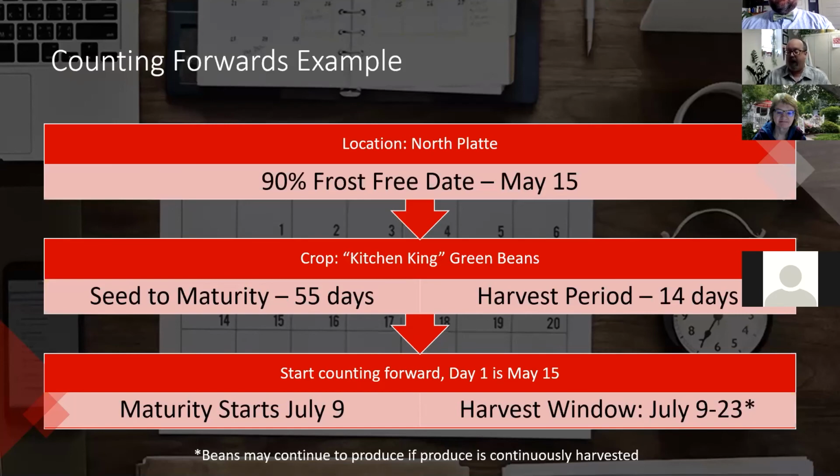And then we have 14 days for our harvest period that we tack on. So we tack on 14 days to harden our transplants, and we tack on 14 days for a harvest period. So at least we have some time to be able to harvest. And that's really important for our longer maturing vegetables, because just because they're ready to mature right at the very end, you hope to have some time to be able to harvest with.